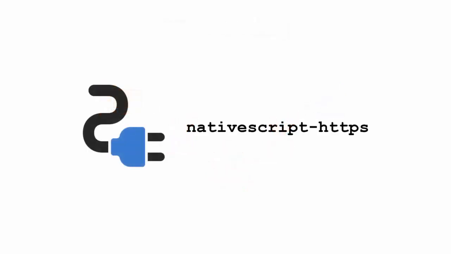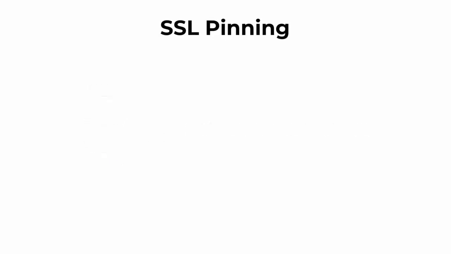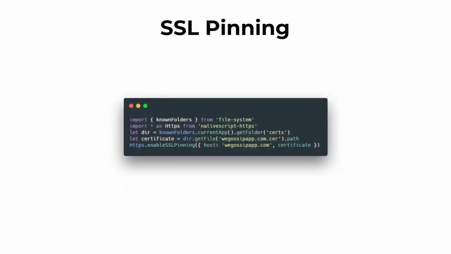Now, of course, there is a NativeScript plugin to address just this scenario. The NativeScript HTTPS plugin is a drop-in replacement for the NativeScript HTTP module. You can read more about using this plugin at market.nativescript.org, but since it is literally a drop-in replacement, there are almost zero code changes you have to make, assuming you are already using the built-in HTTP module for your remote calls.